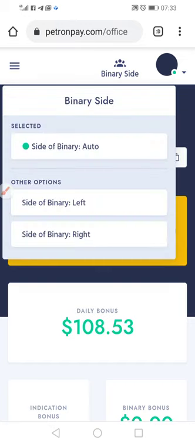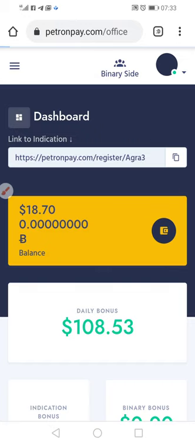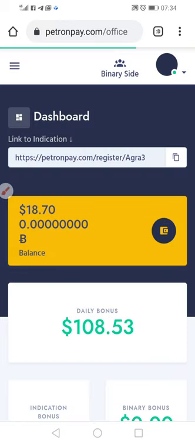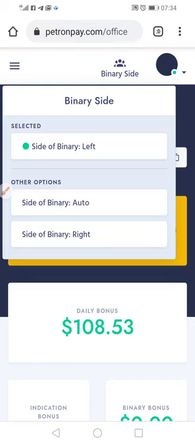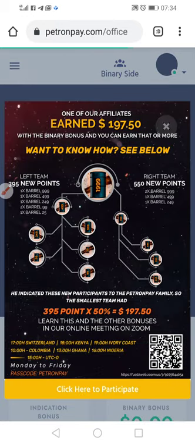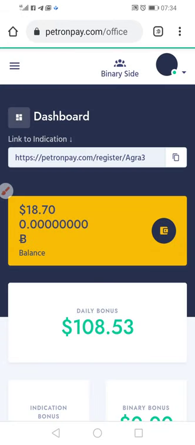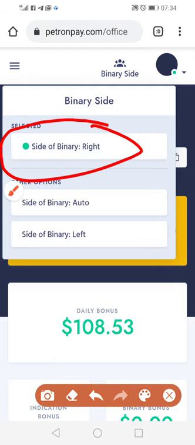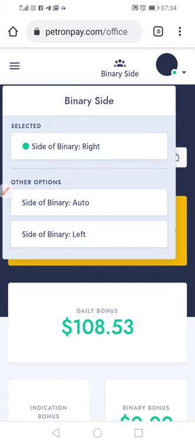Just like this example, if I want to put the person on the left, I just click on the left. Then touch the binary side again, just to make sure, you see how it's selected to the left. Then I can touch the right side, and if you touch the binary side again, you see it's selected to the right. Every time you see it lighted green, that's what's happening.